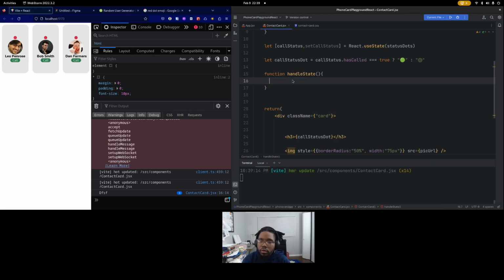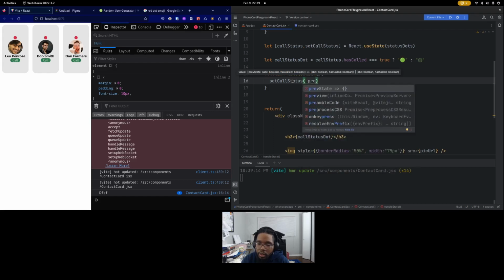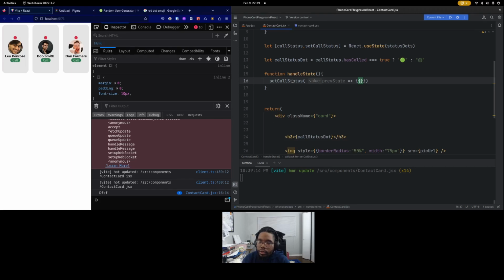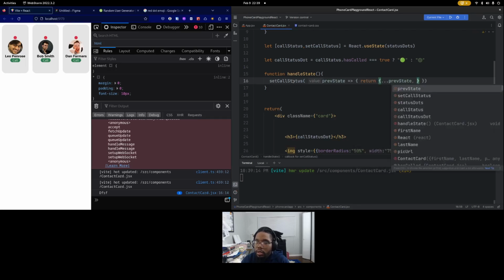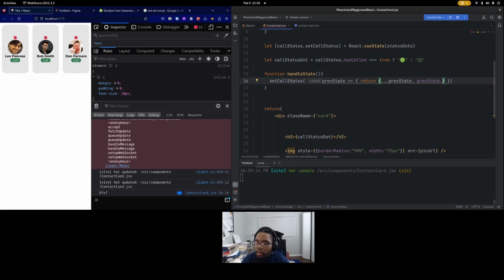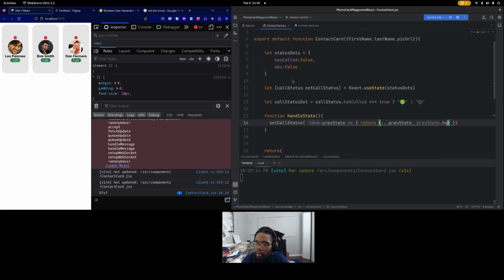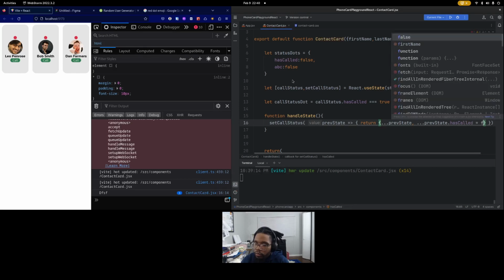And now what I wanted to do is take set call status, take the previous state and return this object that has everything in the previous state, plus take previous state dot has called and make that equal to false for now.